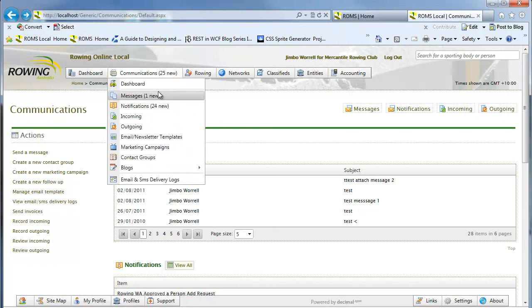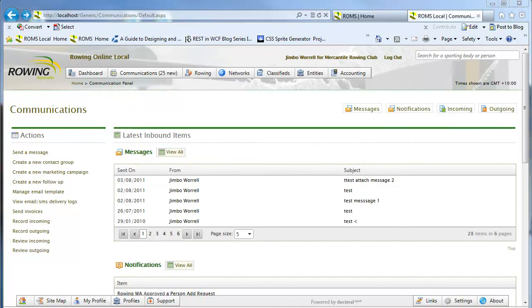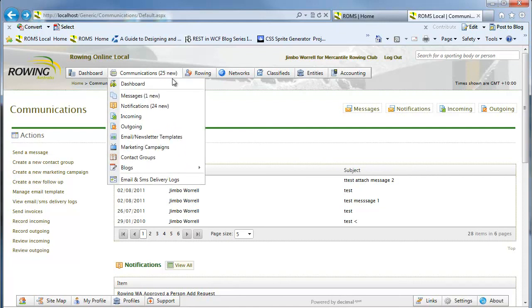Looking at the communications menu itself, again we've got more detail here on some of the various options like contact groups and so forth. So what we want to do now is just do a quick tour, just to give you, as I said, that little bit of an overview, and you can go check out some of the separate video tutorials after that of those things that catch your eye. So as I said, communications is about three things. One is bulk distribution to members, the second is the self-serve thing, and the third is the archive.